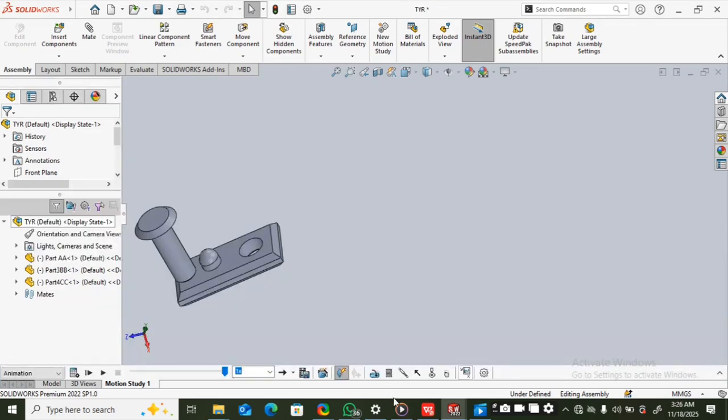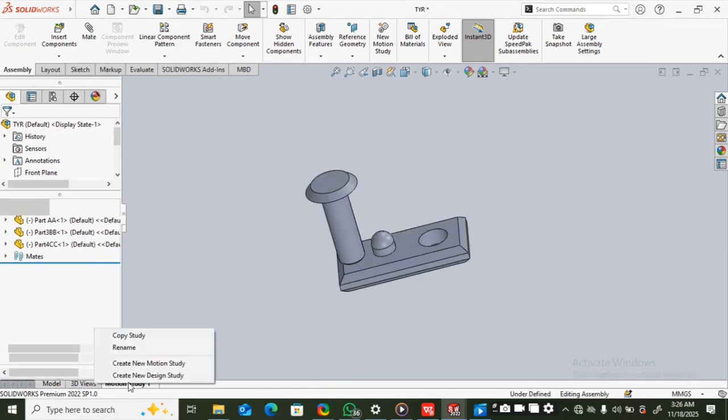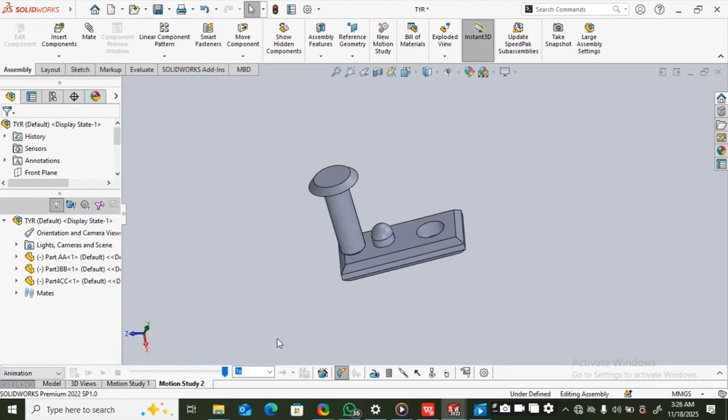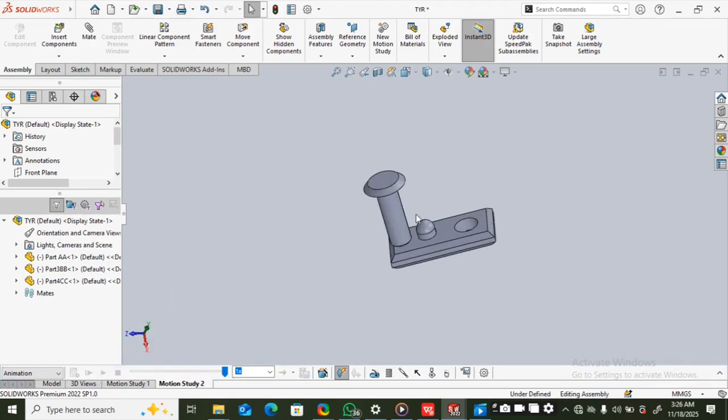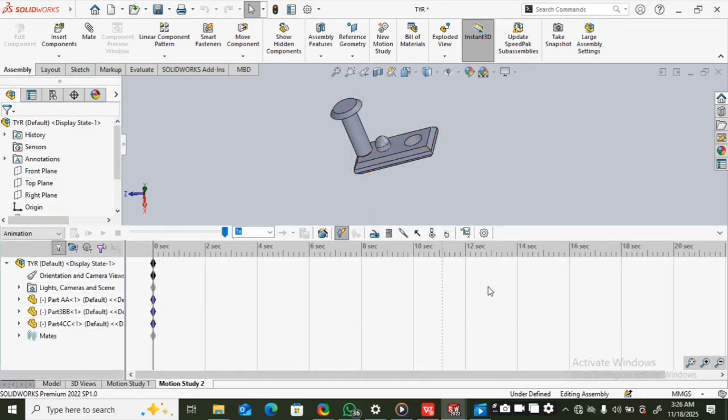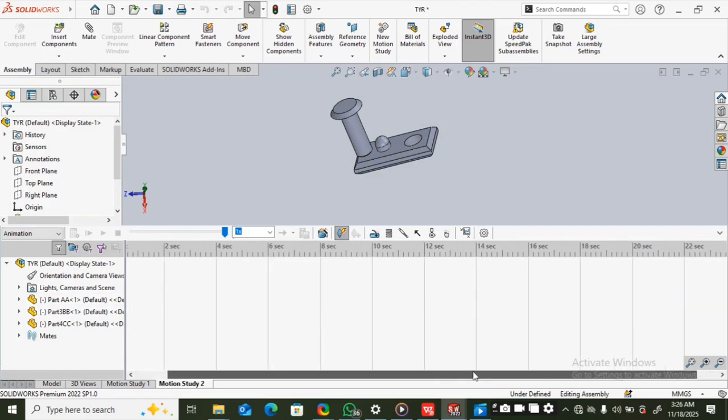Simply because we have worked on this model before, I'm just going to start a new motion study. How do we start a new motion study? I just right click on this model, and you see create new motion study, so you click it. Now this is another new motion study. Do not confuse my terms.